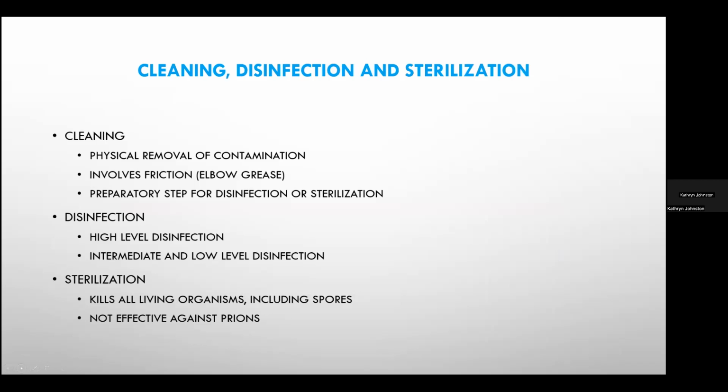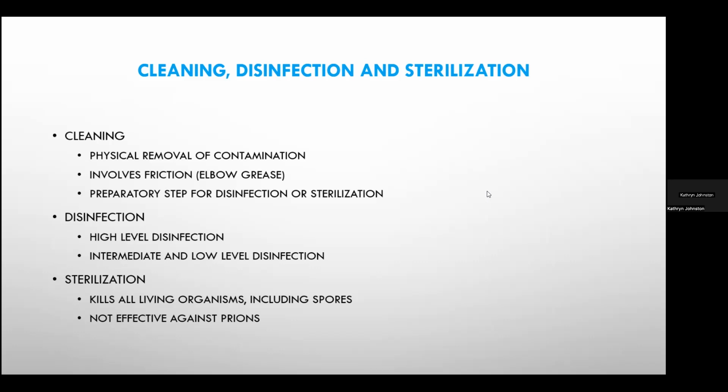The next component of standard precautions is cleaning, disinfection, and sterilization. And cleaning is the first step that's required to physically remove contamination by foreign material. It can be dust, it can be soil, it can also be organic materials such as blood, secretions, excretions, or microorganisms. And the physical cleaning process is a preparatory step for disinfection or sterilization.